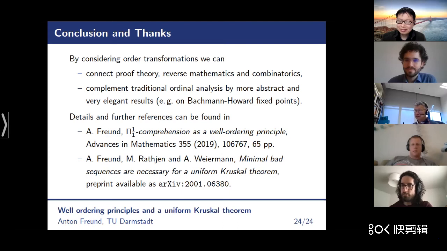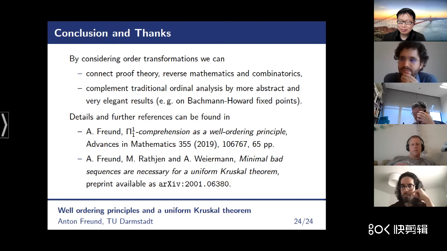In reverse math, in the past, people were interested in the big five, but now the picture is not so clear, because there are lots of combinatorial principles which don't fit. So I was wondering, can you look at the big five from your fixed point or proof theory point of view? Is there any support for the big five?